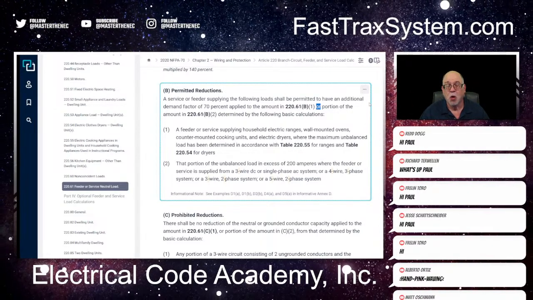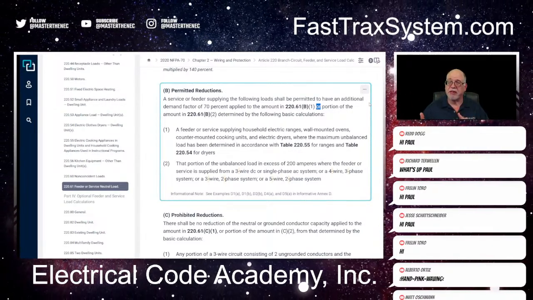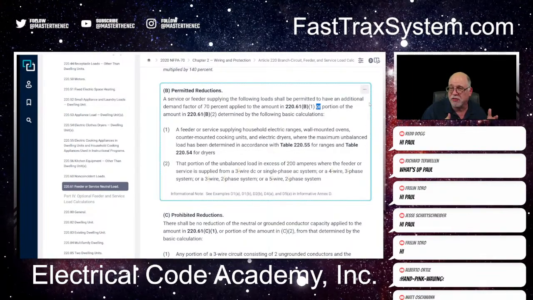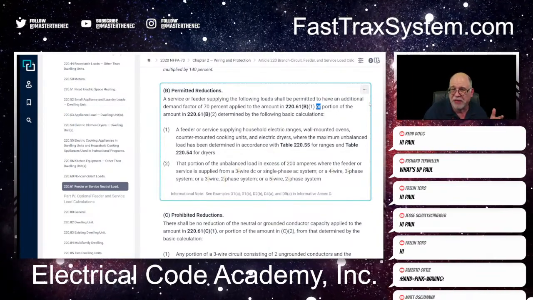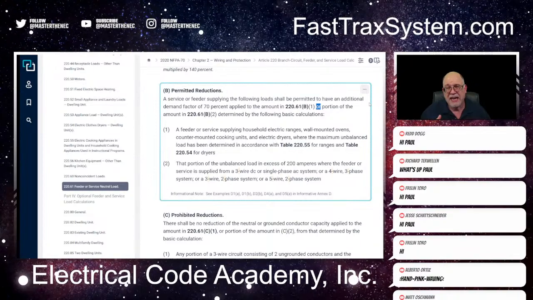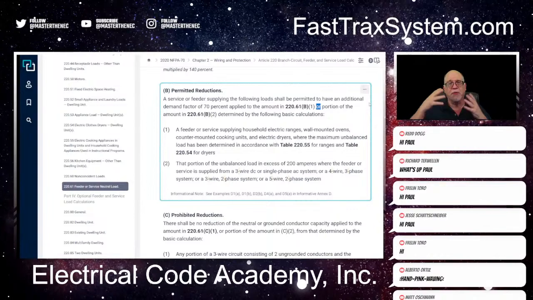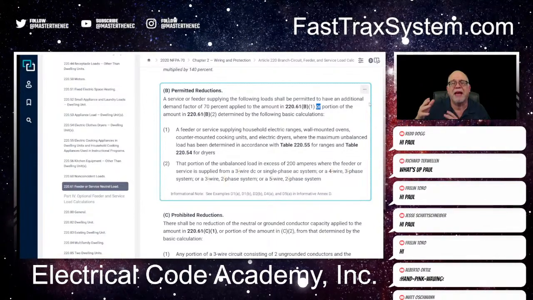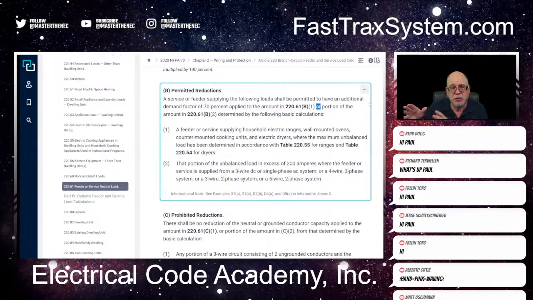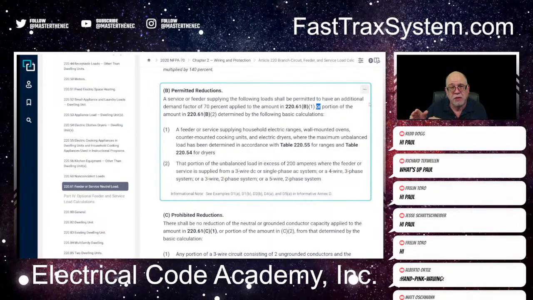Or you take the 70% for the ranges and the dryers, figure that in for your calculation for the neutral, and any value that's over 200, you just have to take the full value for the neutral. You don't get to apply the allowance in B2. Does that make sense?